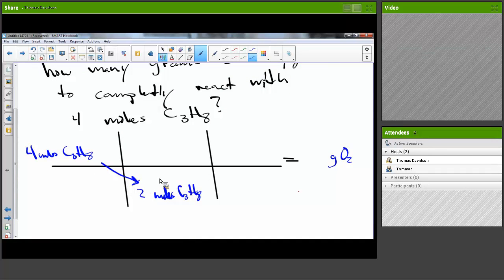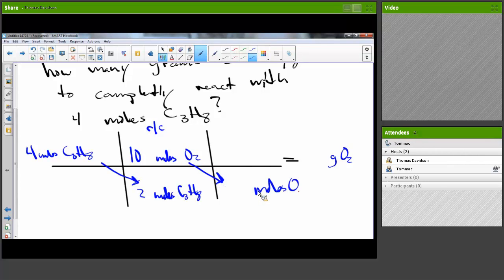Now, on my map, this is the step of the ratio of coefficients, right? Which is always moles of what I was given to moles of what I want. What moles do I want? O2. What's in front of O2? A 10. Now look, I know Josiah had 1 and someone over there had a 5 and a 1. Does math care if you divide 10 by 2 or 5 by 1? Math doesn't care. So it wouldn't matter if you reduced it. It will save you time in your calculator if you do, though. What unit has to come down here?